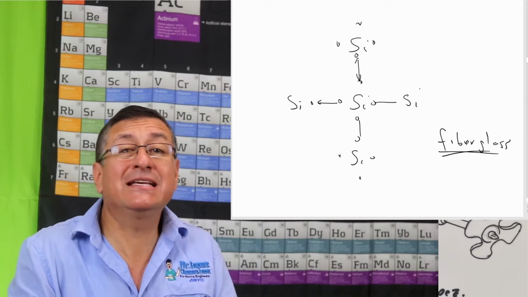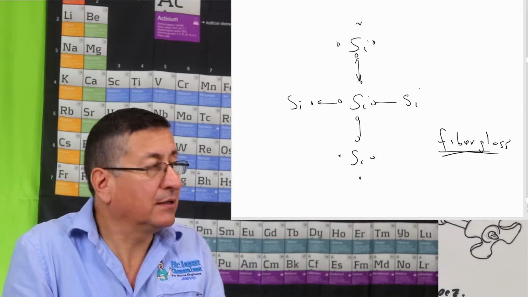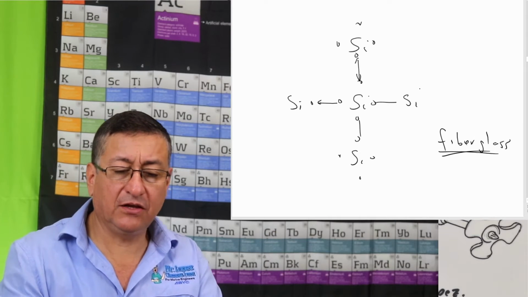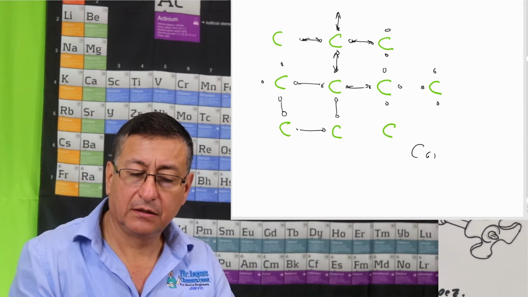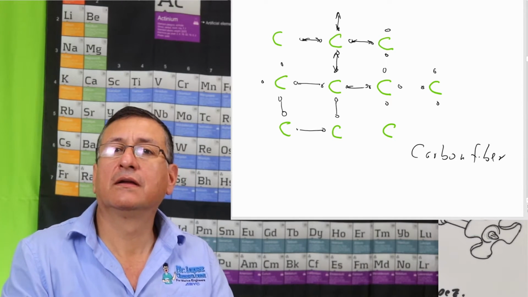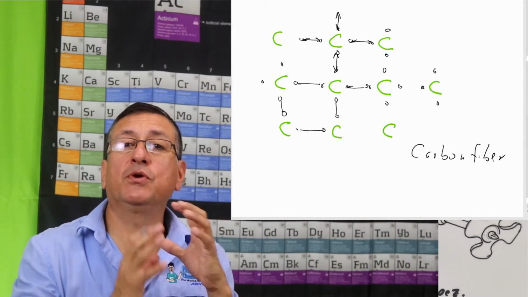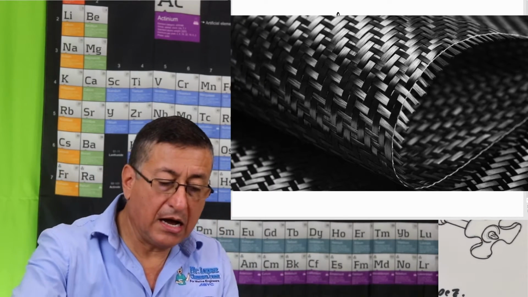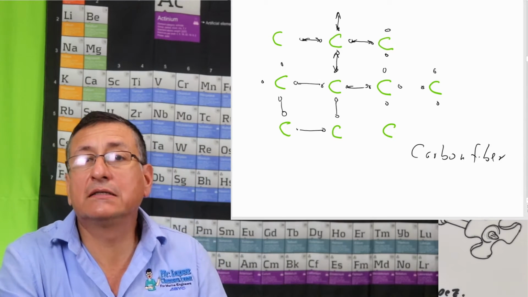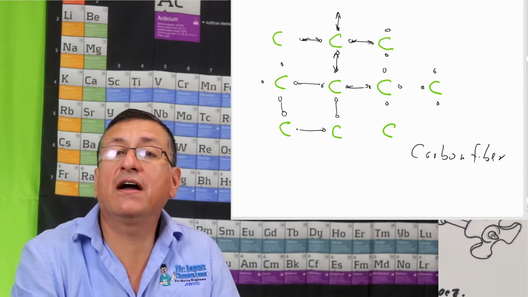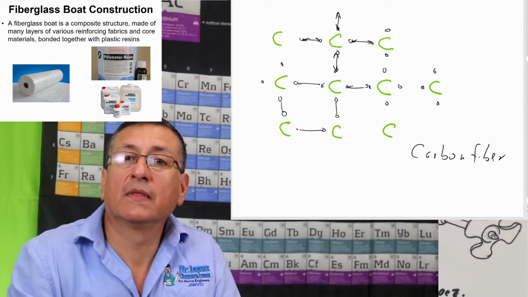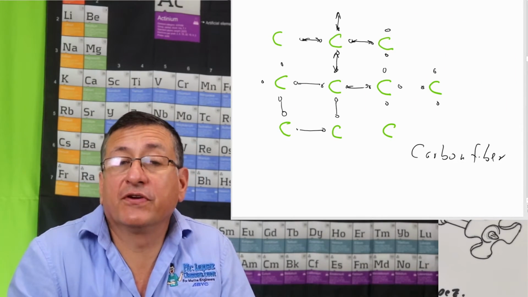Because remember, glass is silica, glass is sand. This is for fiberglass, and this one is for carbon fiber. The fiber in the carbon fiber structure is pure carbon. The mat is that. In fiberglass, the fiber is this mat, and is also a perfect structure.